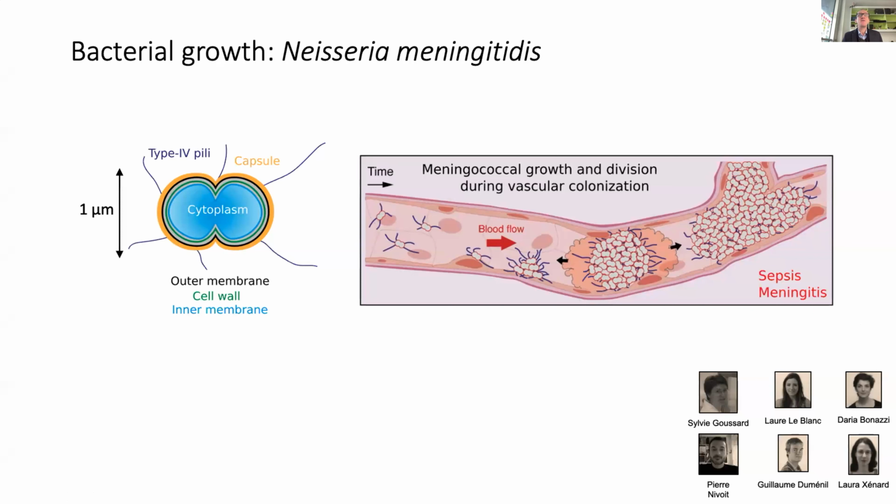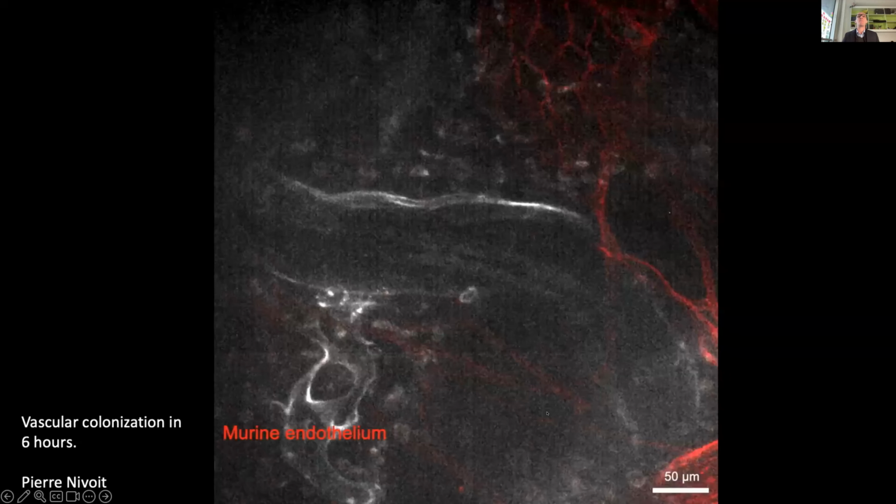I will actually take the time to speak a little bit, not about cancer, but another fun topic this time, meningitis. Meningitis is a human-specific disease that is caused by a bacteria called Neisseria meningitidis. And this is a project we are doing in collaboration with the lab of Guillaume Vinil, just next door, with a very brave PhD student, Laura, here.